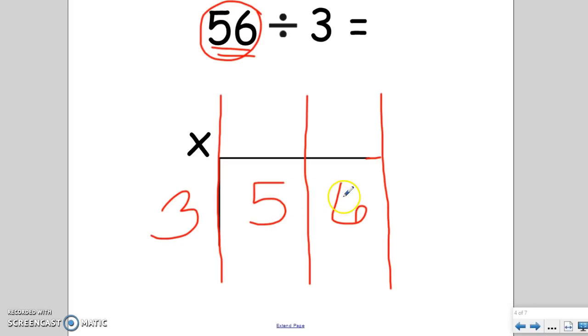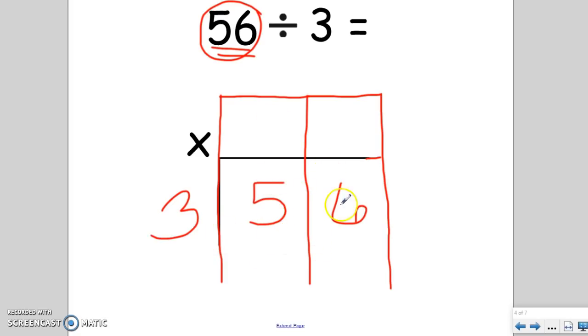Above each digit in my dividend, I'm going to need a box up above. I always think of the phrase digit box. Wherever I see a digit, I see a box. Wherever I see a digit here, I see a box. And again, our boxes are going to make up our quotient, our answer. I don't need a box here. That's not part of my dividend. It's only what's inside of the house.